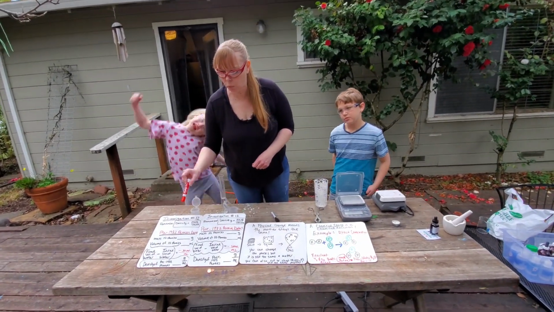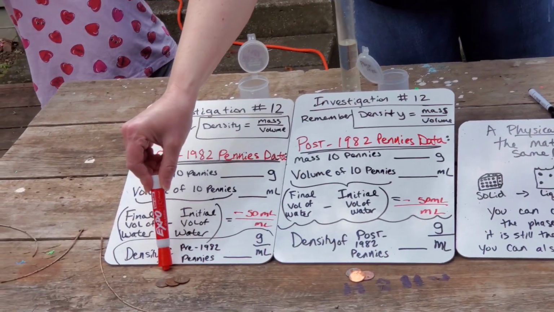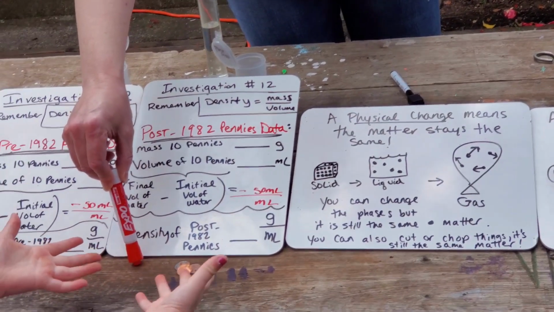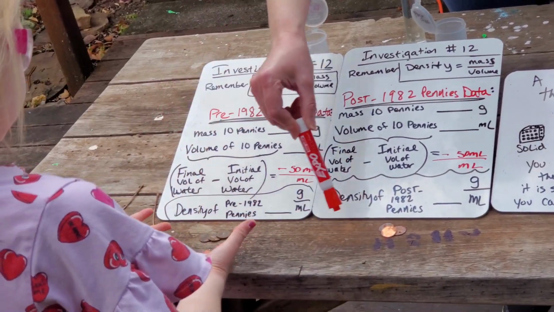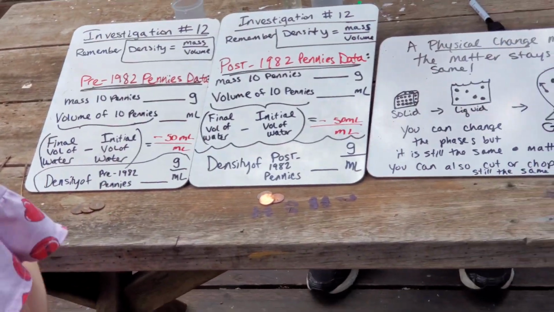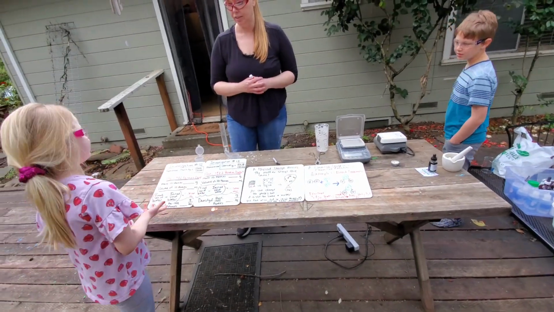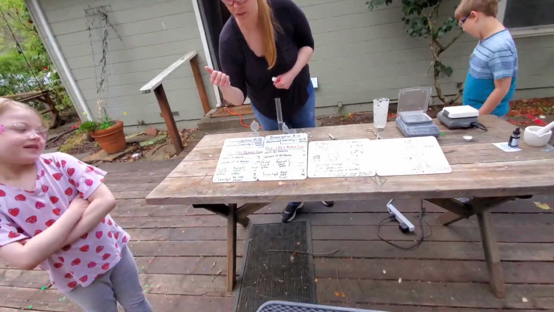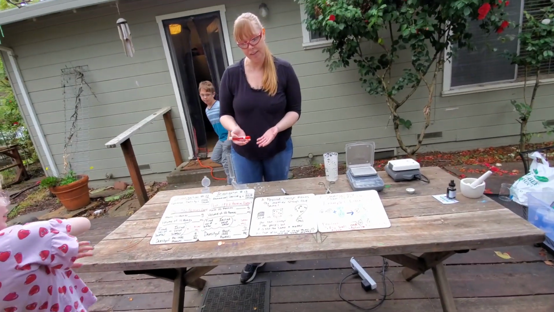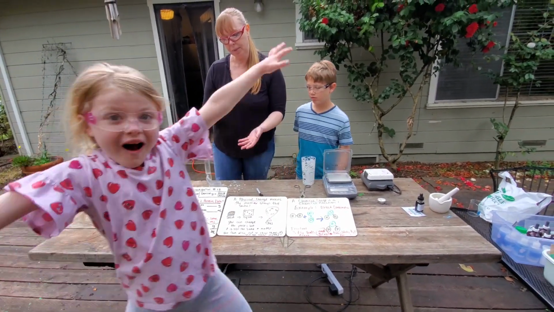Investigation number 12. What we're going to do is compare what's inside of pre-1982 pennies, and I want you guys to write down the color of those. And then what's inside of post-1982 pennies, and what's the color of those. How would you describe the difference between pre and post, Joel? What's the difference in the pennies? This one's white and this one's dark. Right, so this is like a copper penny that's dull, where this one is shiny. So let's go ahead and see what's inside these things. Is that a physical change or a chemical change? What property is making them change?